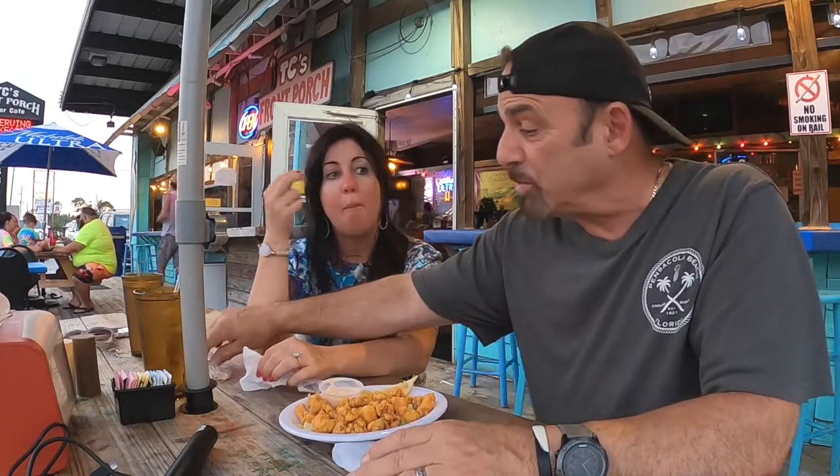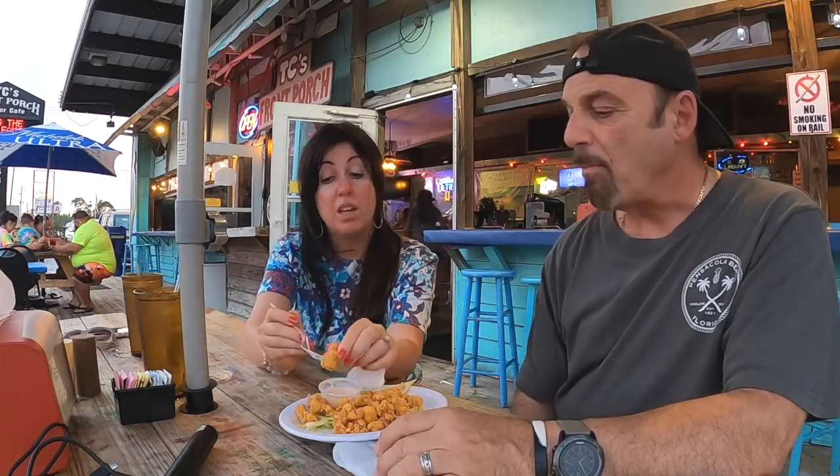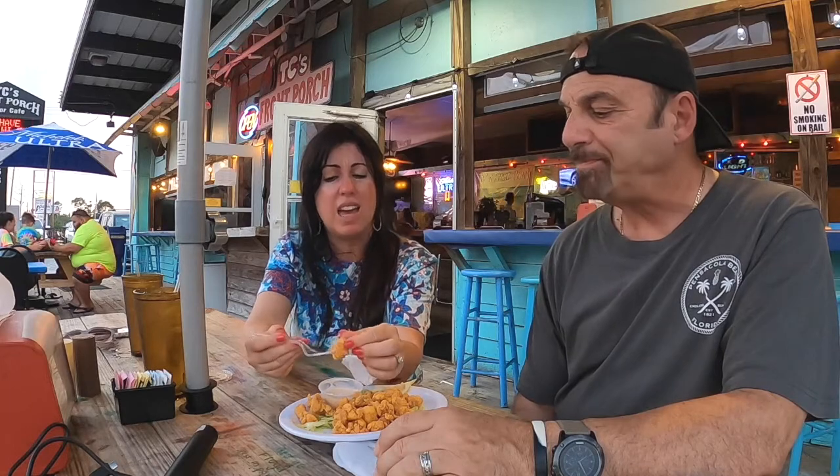That's from the alligator tail — the alligator is very edible, very good meat. You'd be surprised; it's a very white meat. Don't be afraid to stretch your borders a little bit and experiment — that's the fun of it. This is my first time trying it and it definitely is very tender. It almost tastes like calamari in the consistency, and that's a very light fry — they're right about flash-frying.